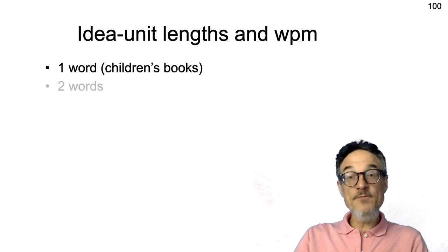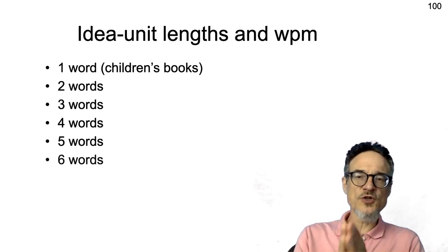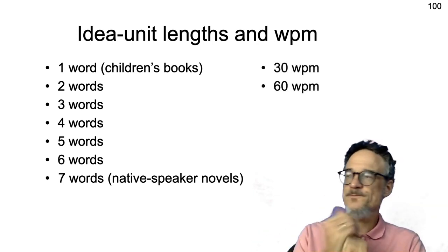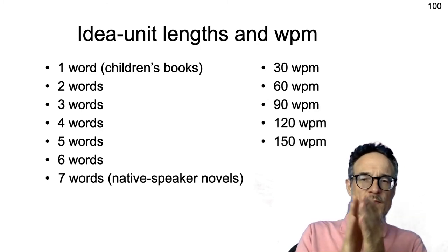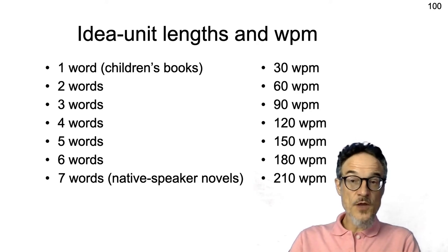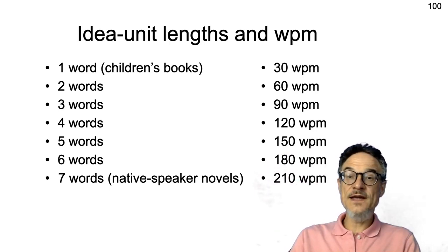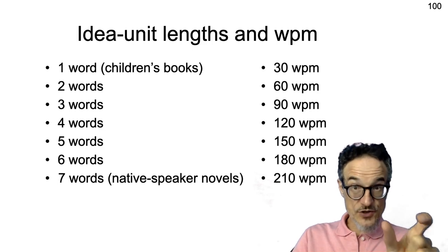If we look at different books, different books have different lengths of ideas. If you look at some children's books, there's one page and there's a picture and there's 1 word. Then we turn the page over and there's the next word. If we look at books that get more difficult, the ideas become longer. So we get longer stretches of words. Books written for native speakers, and in fact, speech, when you're listening to native speakers speak, each idea is something like 7 words long. So we need to get these ideas within 2 seconds.